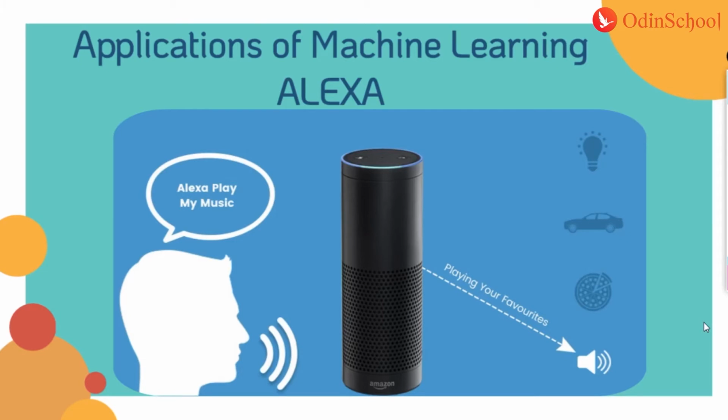The machine first decodes what I am asking, then converts it into text, and from the text it understands what the text means, and it gives in return or takes whichever action is suitable or similar in nature. So that's all about machine learning. That's all about Alexa, how it performs using machine learning.